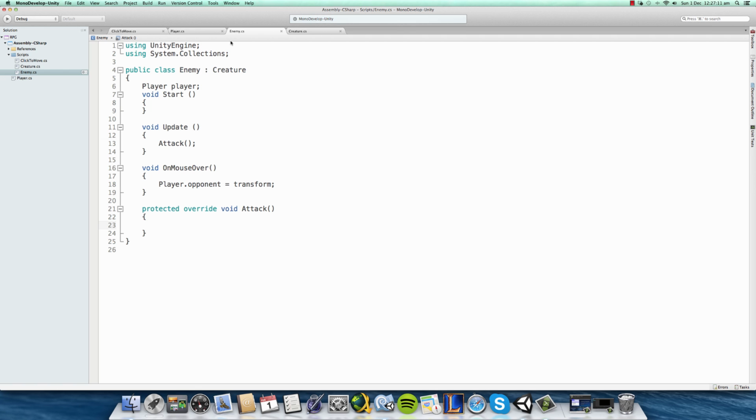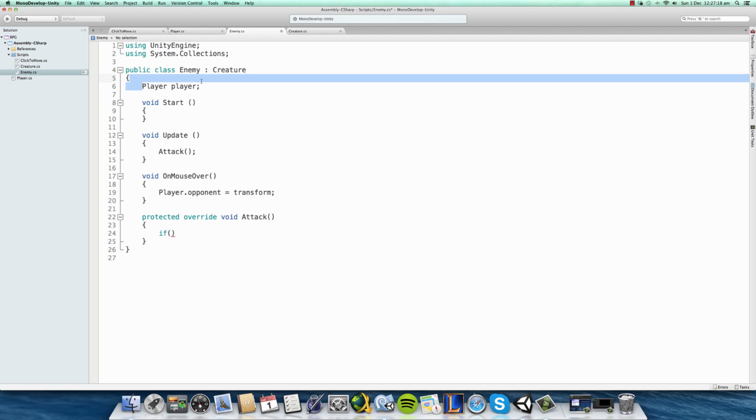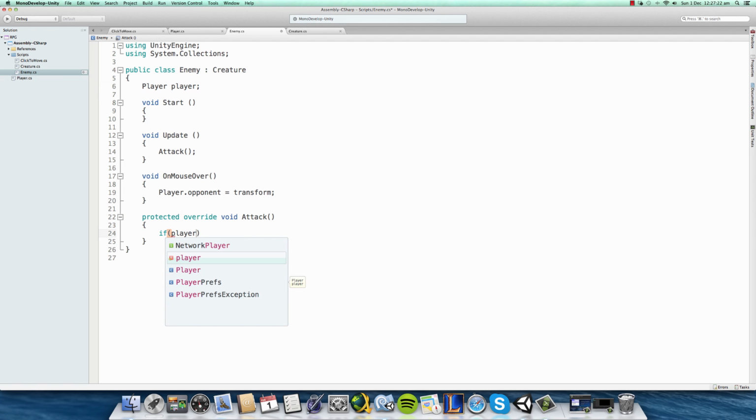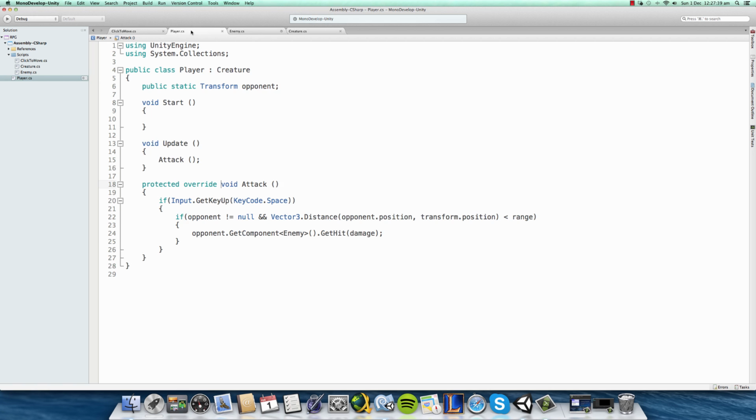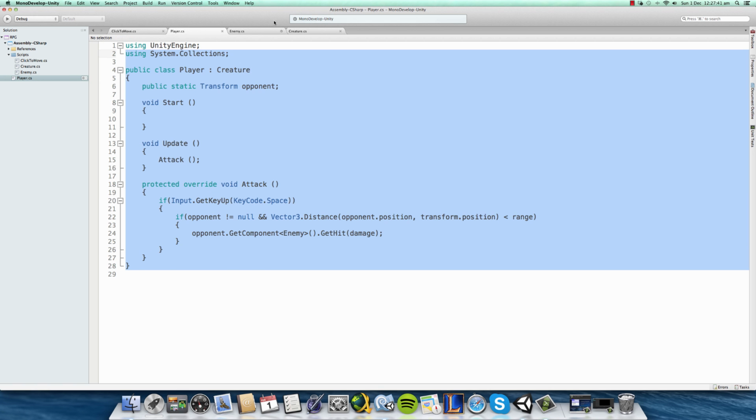And we're just going to say if player, since we made a variable over here, player. We're going to say Vector3.Distance, we can say Player with big P. Remember to put in big P, because the difference is once we have a big P, we're actually accessing the script without using this.